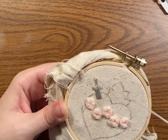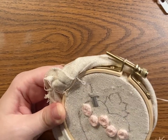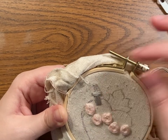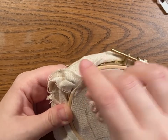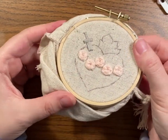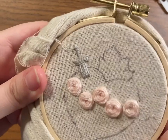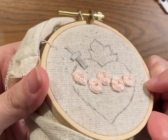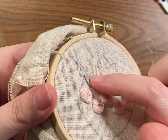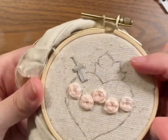Now for the very top here, I made a couple of stitches that are just a tiny bit wider, and I just thought that added a nice effect to it, and it's not too difficult to do, so if you'd like to do that, you can as well. Now I'm finished stitching my sword, and all that's left to do here is to just tie it off at the back and cut your floss, and then we'll be ready to move on to the heart.